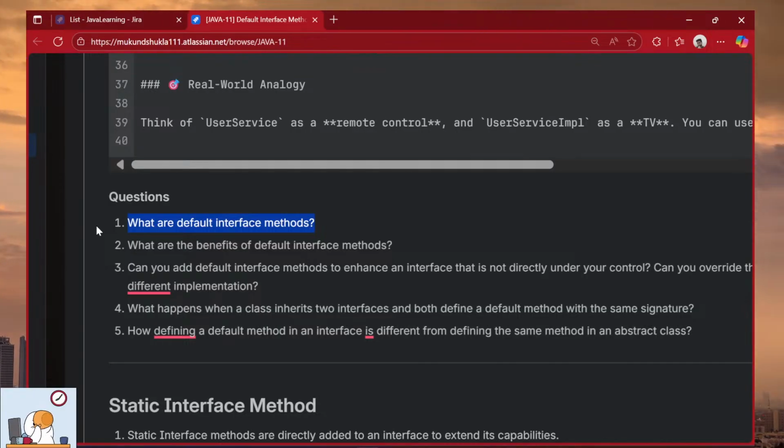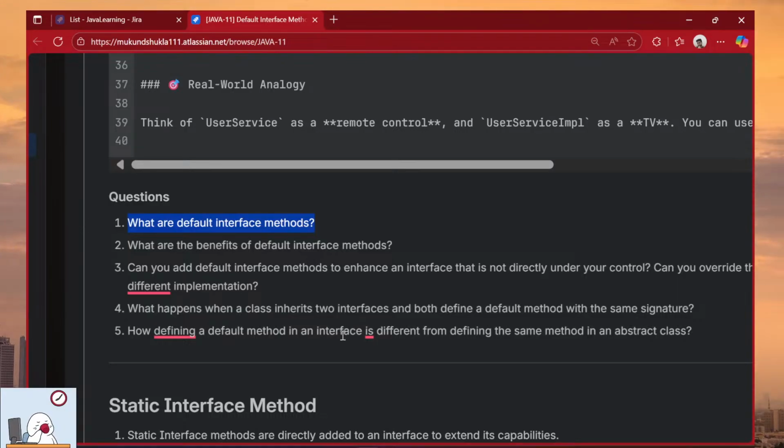If a method is declared with the keyword default, that method must have a body inside our contract, and there's no need to override that method inside the implementation class. So that's a cool thing. Now, what are the benefits? The benefit is only this, that there's no need to override.